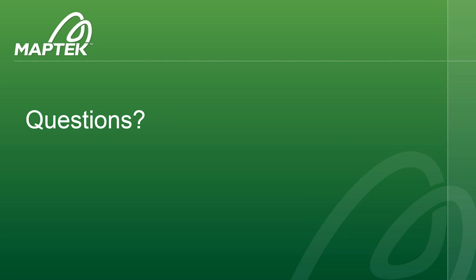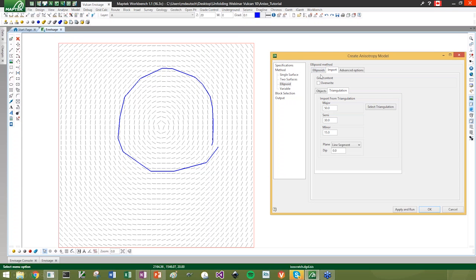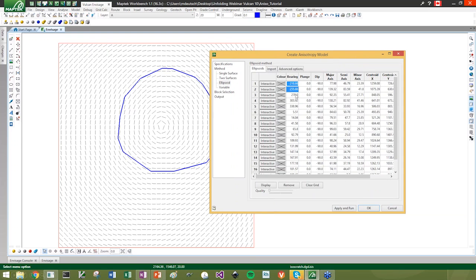Okay, next question. How do the plunge angles get populated? She says she understands the dip and azimuth. Yeah, great question. So I kind of glazed over that. For the ellipsoids, you can specify them directly. So let me actually jump back into Vulcan and show. You can specify bearing, plunge, and dip directly in the grid, and it will smoothly interpolate in 3D. I've only showed a 2D model, but it will do everything in 3 dimensions.